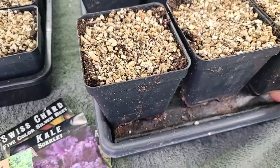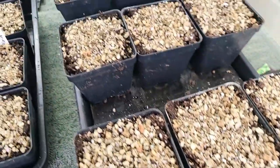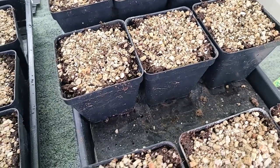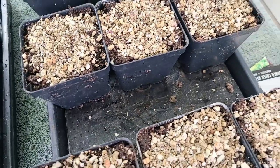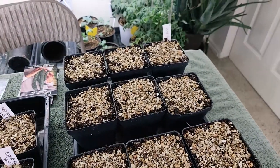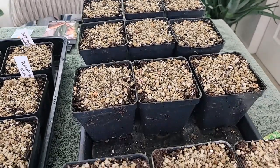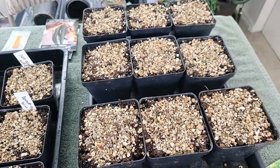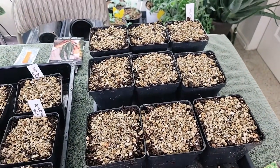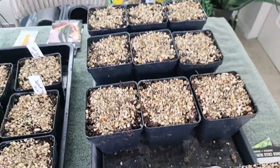This right here is a wicking mat. This is a seed starting tray that is self-watering. What you do is you fill the tray full of water — it's on some little stands and the wicking mat sucks up the water and then the plants can suck the water up from the bottom. The soil is really porous and it sucks the water up like a sponge. This is the best way to water your seedlings. I do not put water in here until the seedlings have their first true leaf, and that helps stop damping off.